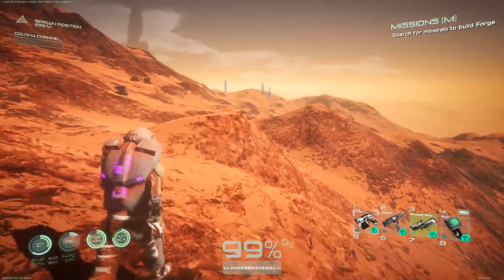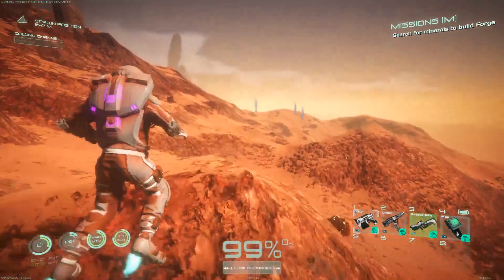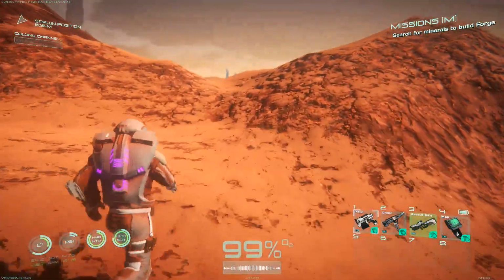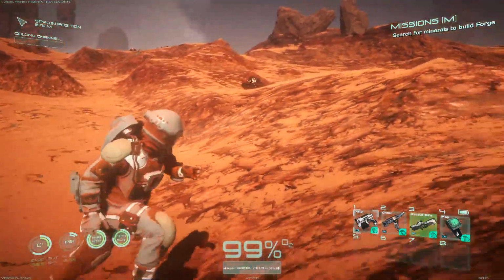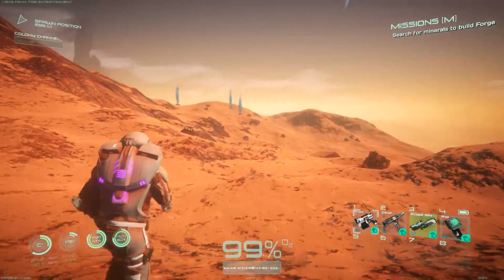I love how his suit gets a little dusty the longer that he's out in the environment. You can see kind of the red irony dust collecting on the white suit. I love that. There's that critter. I think he's going to leave me alone. Yeah, this is all copper.